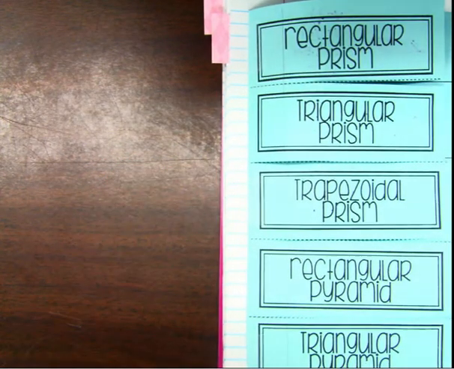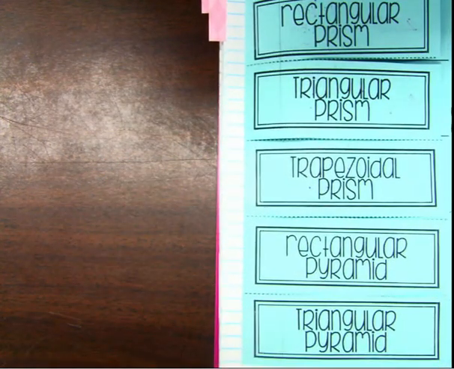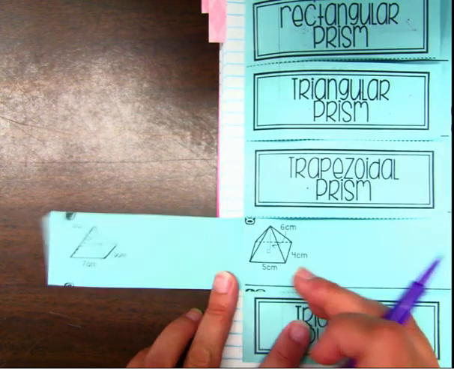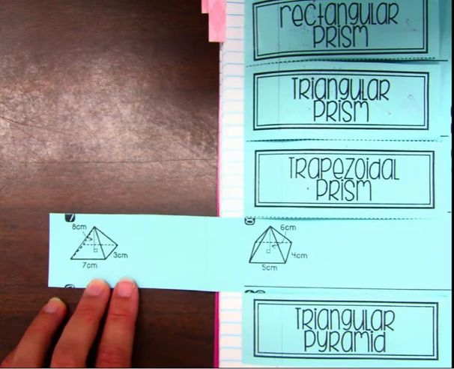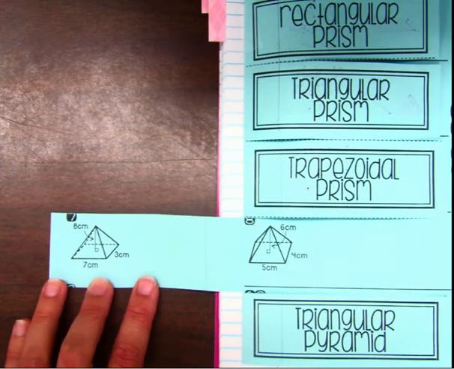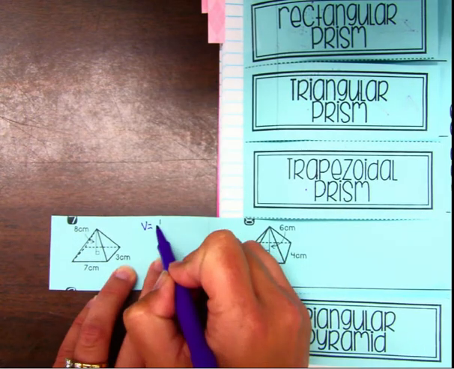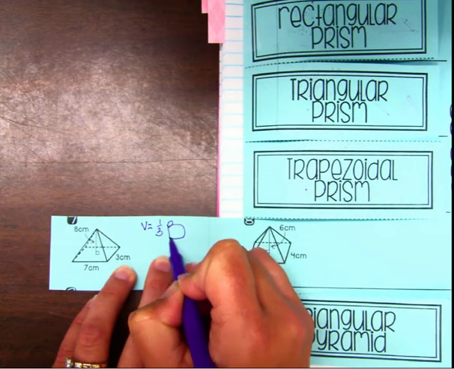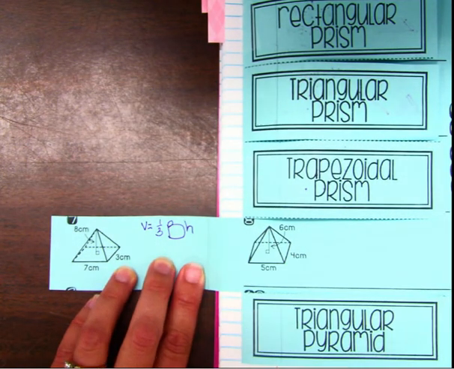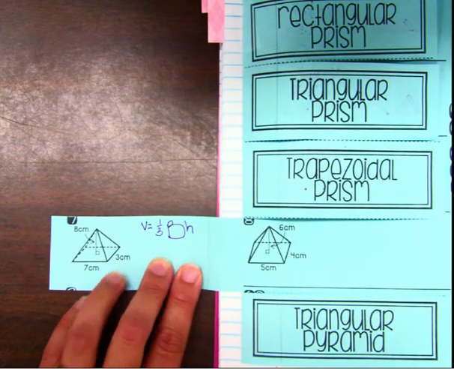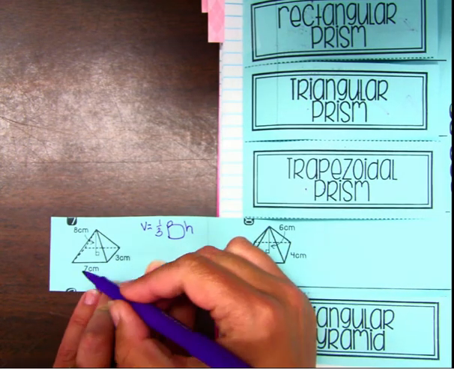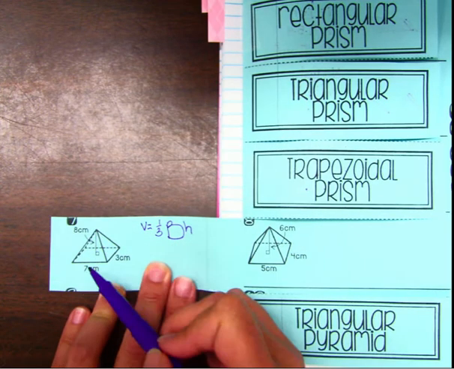We're now going to switch to pyramids. Remember, pyramids have a base, and then they end up coming up to a point on the top or somewhere. So first one we're going to look at is a rectangular pyramid. On your formula sheet, the formula that you get for volume of a pyramid is 1/3 area of the base times the height. So again, we have that big capital B, that big belly B, and so I can go ahead and put my area formula of the base inside of that B.